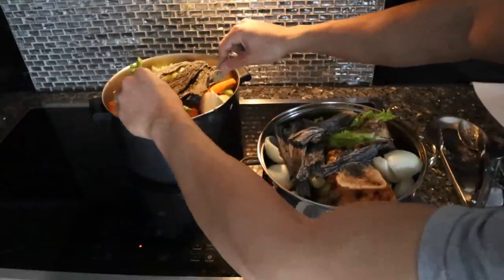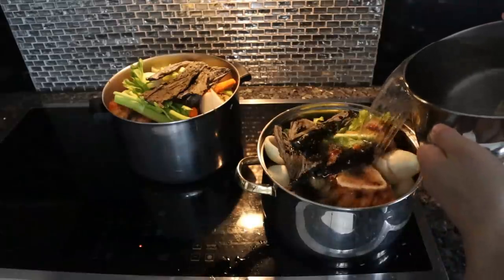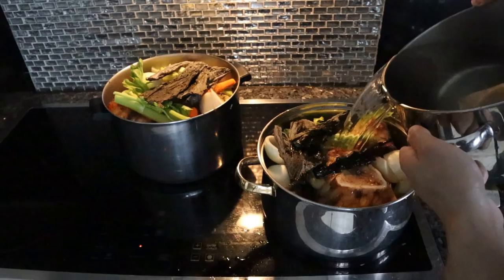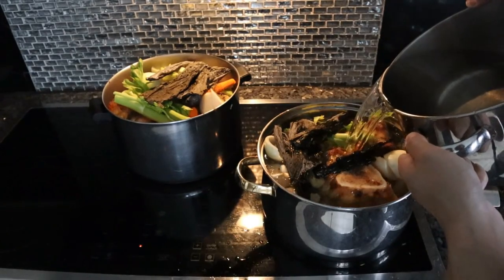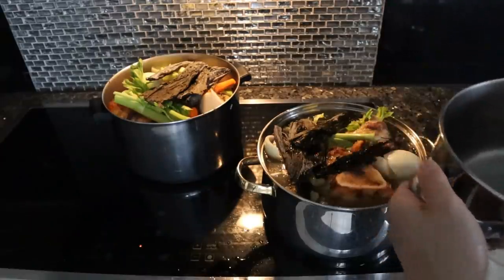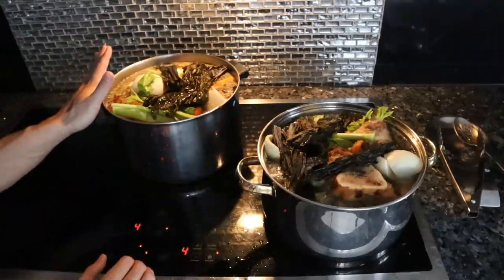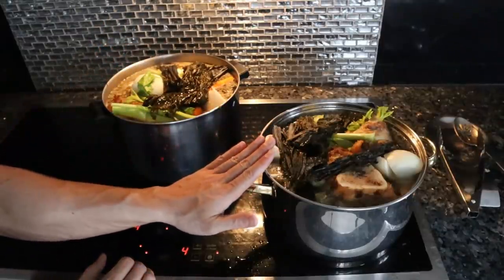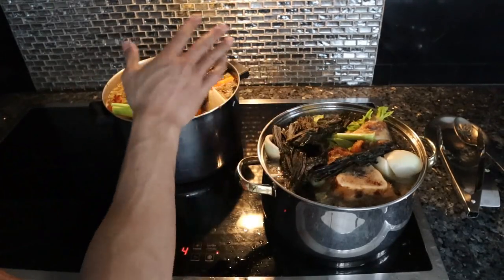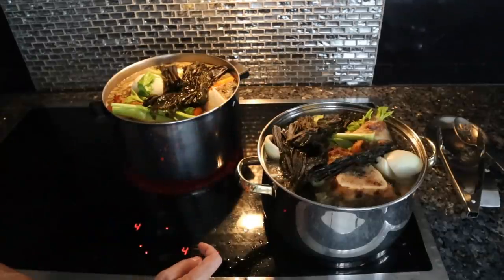Now for the seasonings. I'm going to do a couple tablespoons of apple cider vinegar in each of these — you can always add more after it's cooked. Do a couple sheets of kelp in each one. Two bay leaves in each pot, and a sprinkle of thyme. Here I have some reverse osmosis water from my sink. Don't feel bad if you want to use some glass bottled mineral water for this — you're spending all this money on ingredients, you might as well spend some money on water too. The heat is on medium — I'm going to bring these up to a light simmer, then lower the heat all the way. Total cooking time for this is 12 to 15 hours.